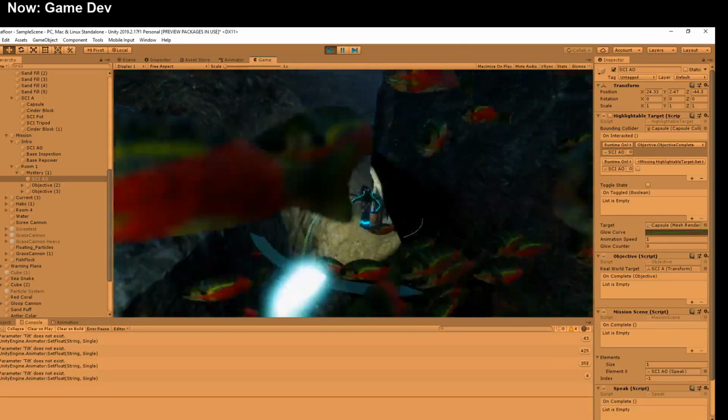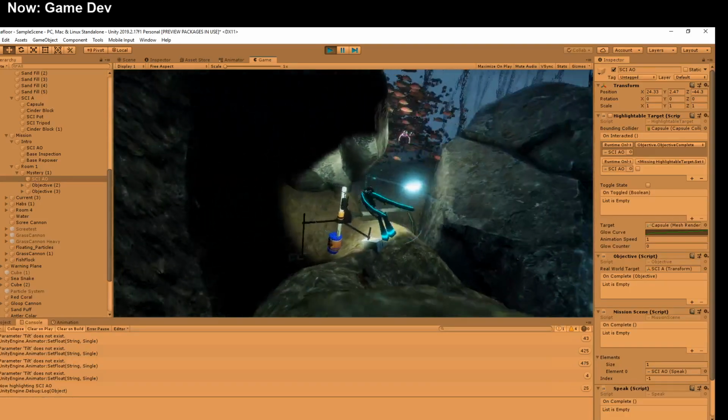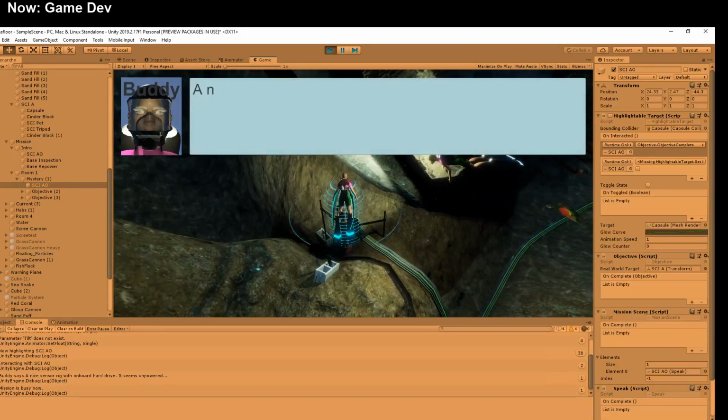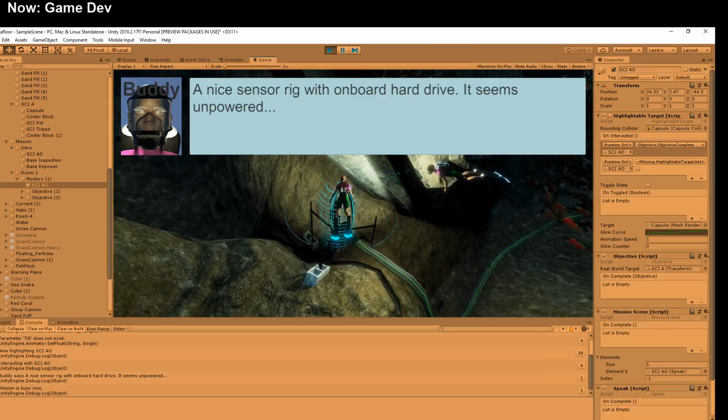Oh, that material needs some work. So it says here you can see now highlighting SciAO, which is the correct name. A nice sensor rig with onboard hard drive. It seems unpowered. Perfect.